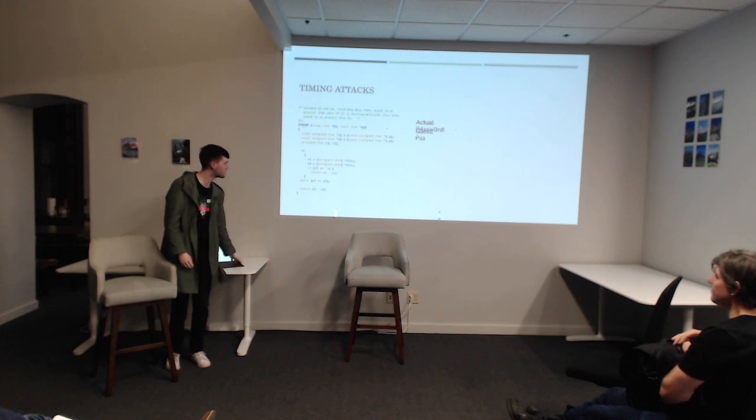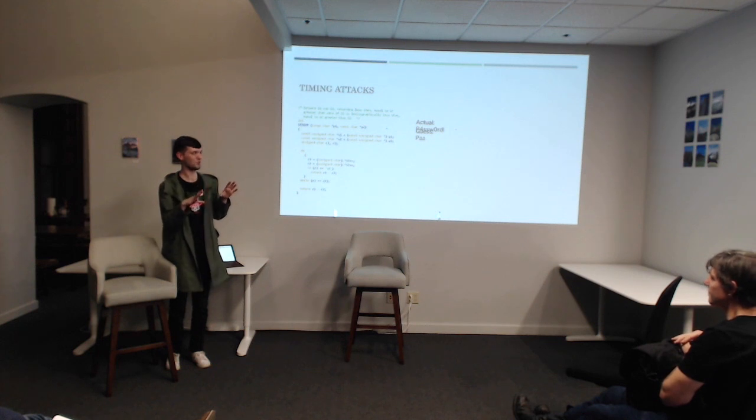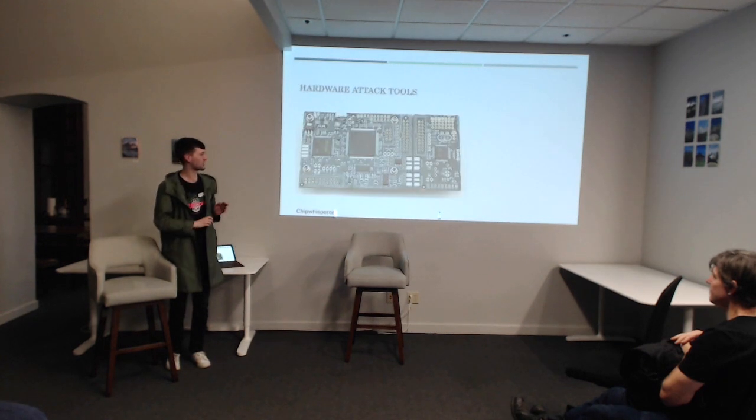So that's a problem both from a web point of view and more commonly from a firmware point of view, since firmware tends not to be hardened as quickly. And so we'll talk about why this is bad from a side channel point of view.